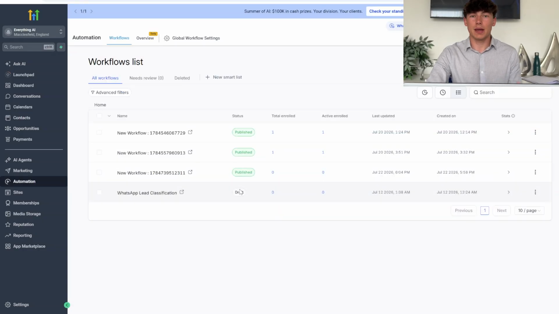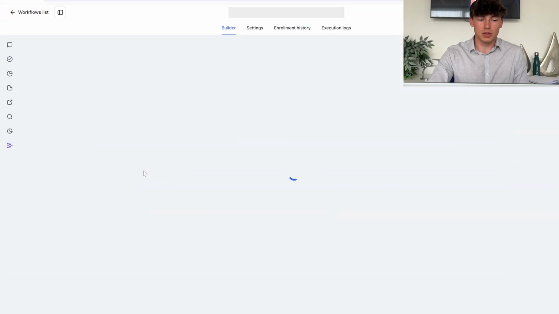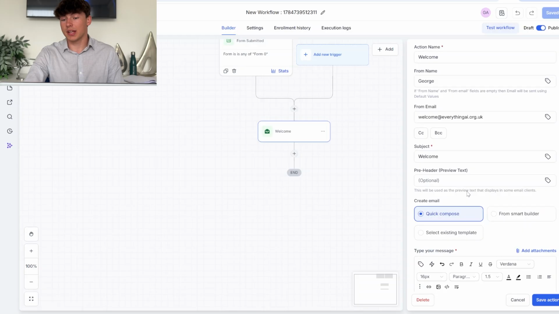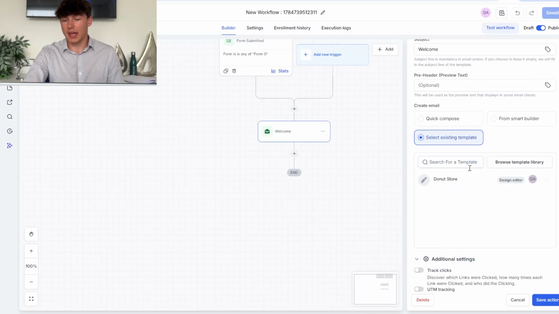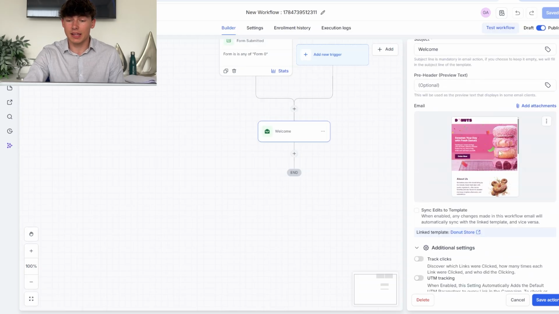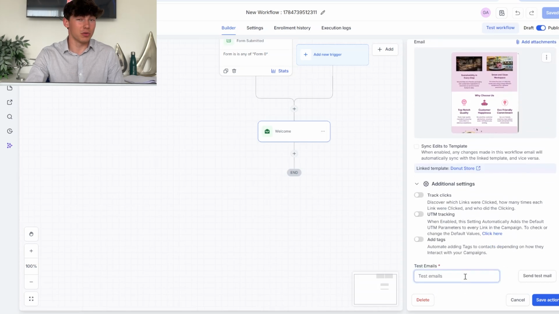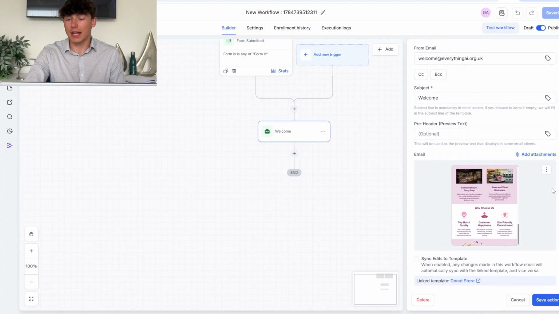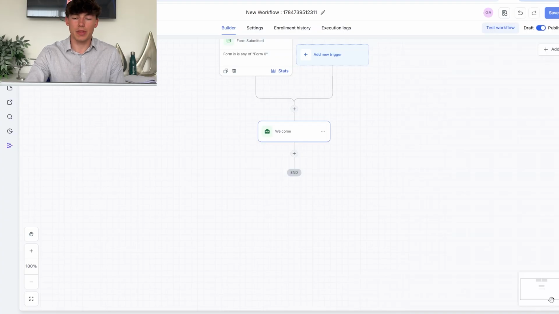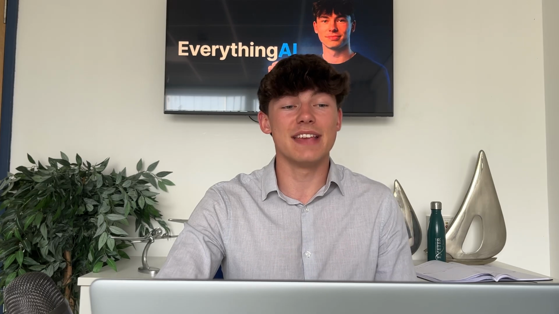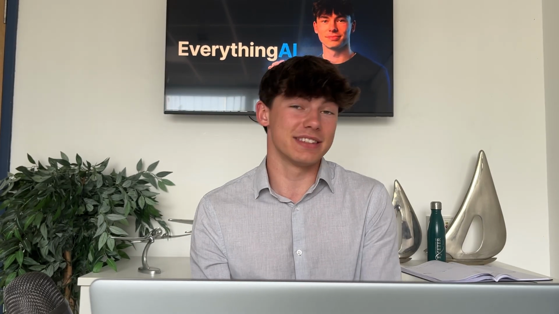And if you want to send out these templates automatically, if we just go back to the workflow we previously created, on the welcome email here, if you want to select a template, once again, you can just press this button here, select the template that you'd like, make sure you're happy with everything, and just like a minute ago, you can also send yourself the email to make sure you're happy with it, and this template will automatically be sent out. And once you're happy with it, press save. Make sure you press save at the top as well. And these email templates are absolutely brilliant. They make you look super professional, and you can edit them to exactly your needs. And that is everything you need to know about emails inside of GoHighLevel.